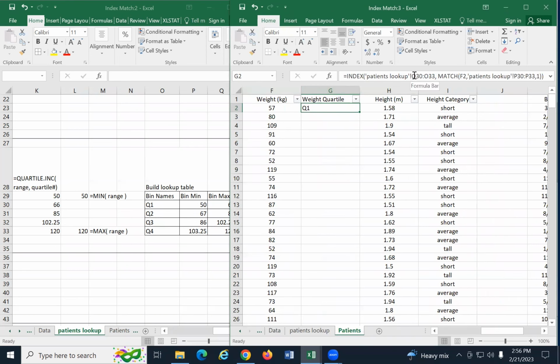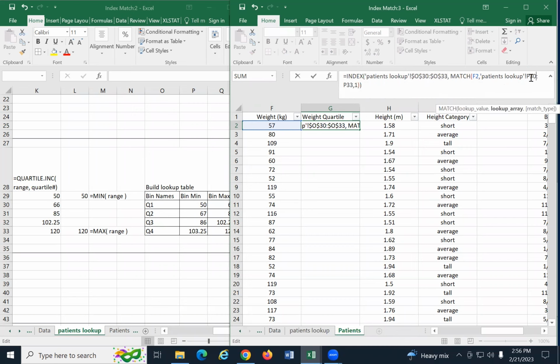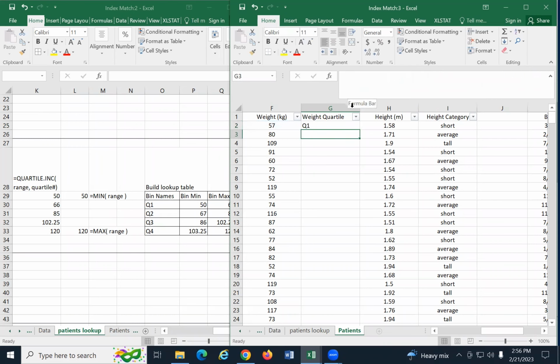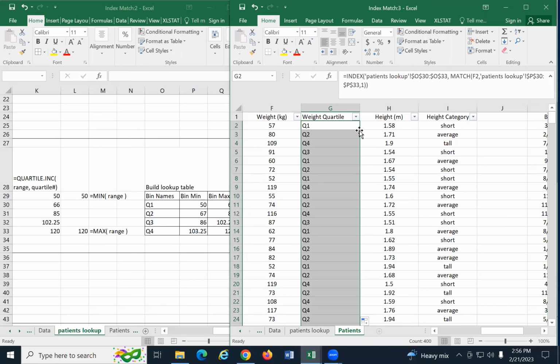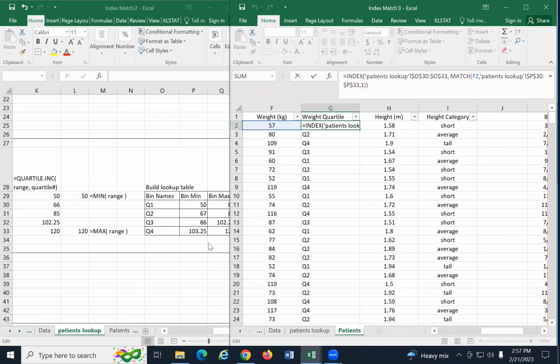All right, if you got that, now go up here and change everything that was in the lookup table to have dollar signs. Remember, that's function F4. If this is too small, you can make it bigger by hitting that down arrow. Wait, what am I typing after the E2? I have Q1 in here. You have to put the minimums of the bins, the range of the minimums of the bins. If you got that and it still says Q1, you can double click this and that automatically bins all your data. When you copy this formula down, you don't want this box to be shifting down every time you copy it. That's why the numbers in the MATCH have to have dollar signs, because you're always looking at these bins.